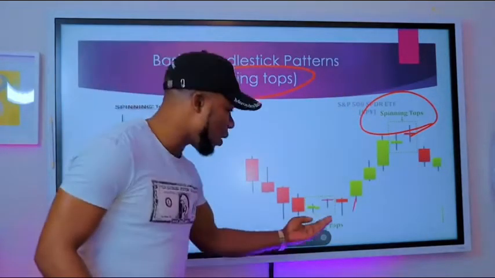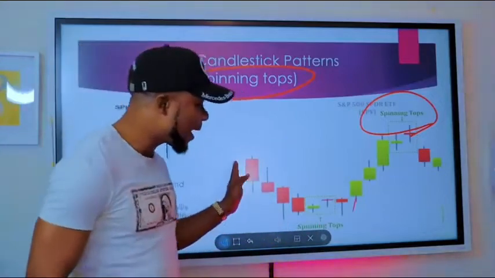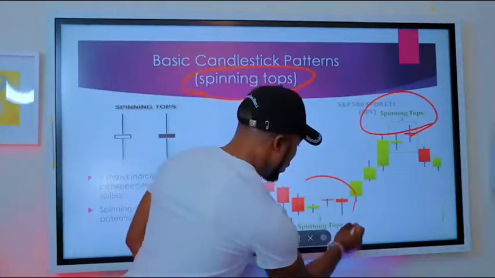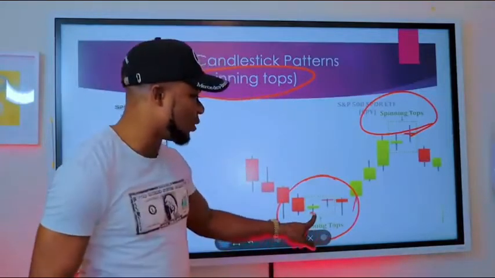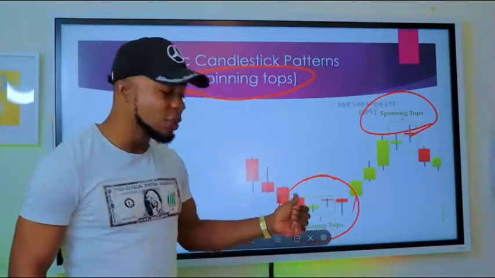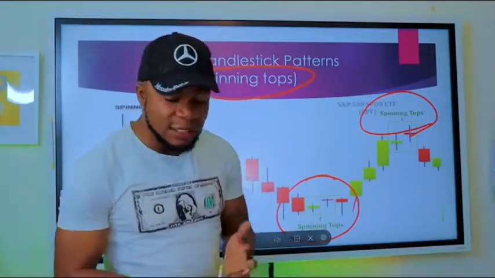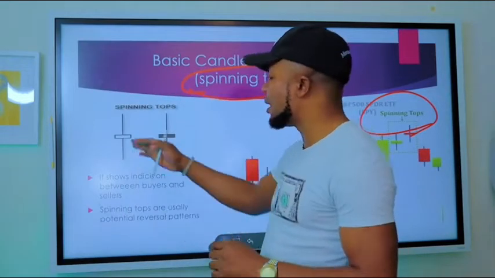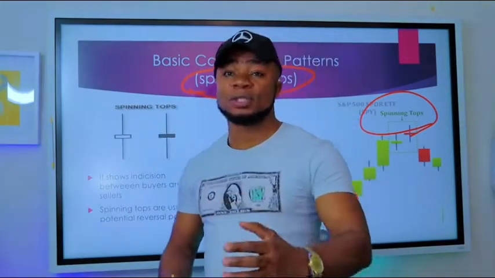All right, so now come here with me. You can see the market was actually going down, and at this particular level, we have this particular candle. This candle is what they call the spinning top. For you to be able to call a candle a spinning top, the distance of the two wicks should almost be the same.